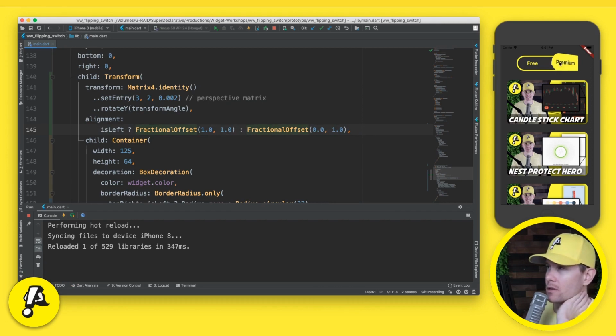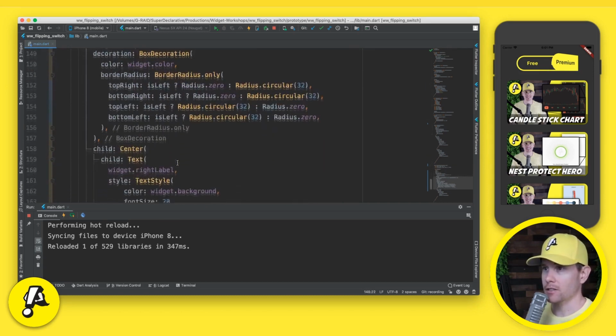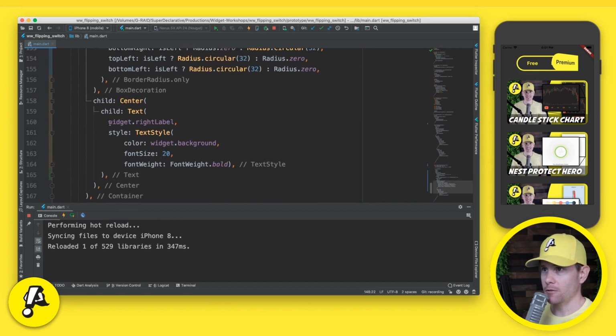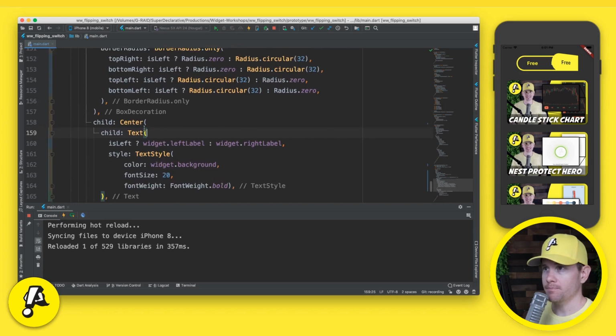So now we are correctly seeing the perspective of a left side tab, but it's aligned to the wrong side and it's showing the wrong text. The text is easy enough for us to fix. Right here where we assign the label, once again, we'll say if left, then we show the left label, otherwise the right label. Okay, now we've solved the label problem.